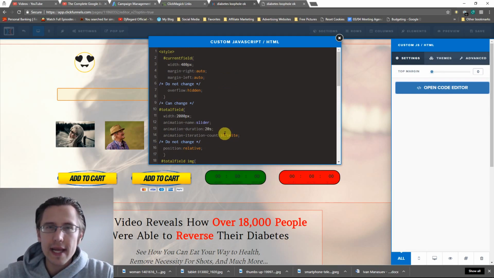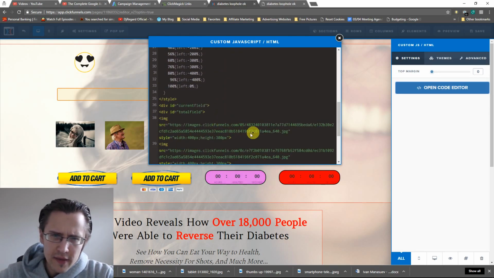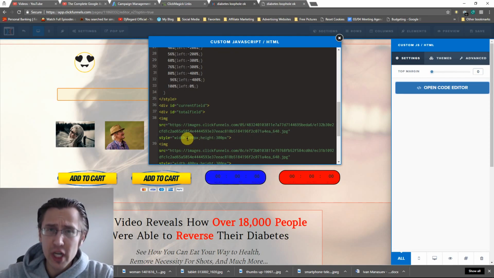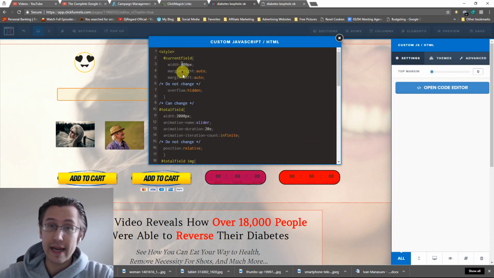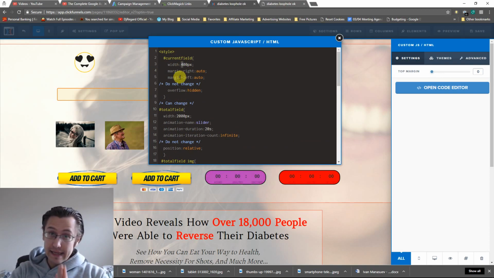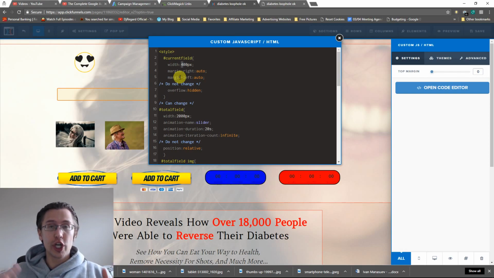So the point I'm trying to get across is if you change the width of your picture here, make sure to change the width over here as well. It has to be the same. It has to be consistent. Otherwise, you're either going to not show a part of a picture or you're going to show a part of the next picture in that slide. Okay, we don't want that.